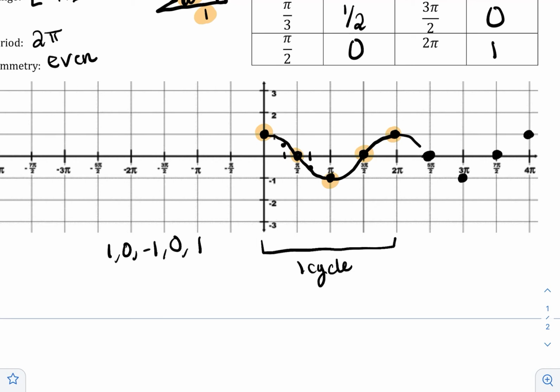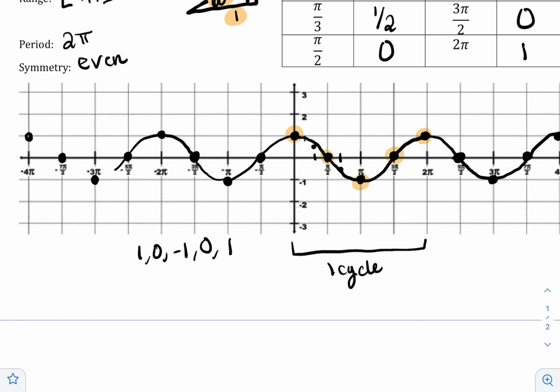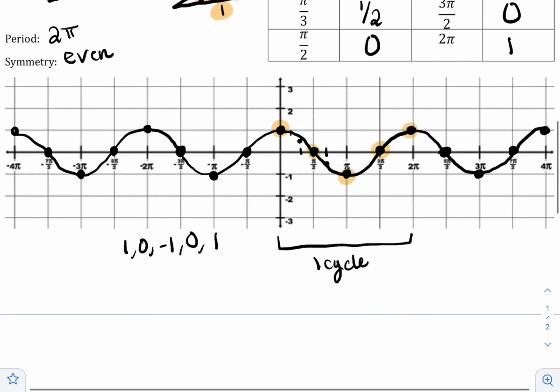And again, I would connect this, right? This is not lines. You should be graphing it like a curve. Think of like a roller coaster. And then if I go to the left, I'm going to do the pattern right to left. So I go to 0, and then I go to -1, and then I go to 0, and then I go to 1, and I go to 0, and then -1, and then 0, and then 1, and then I'm out of space. So again, you connect this in a nice continuous curve. They're like little mini parabolas that go up and then they go down and so on. And this would continue on forever.